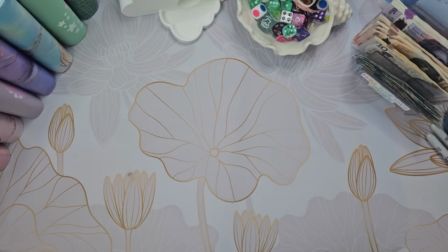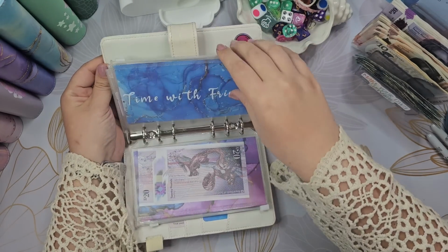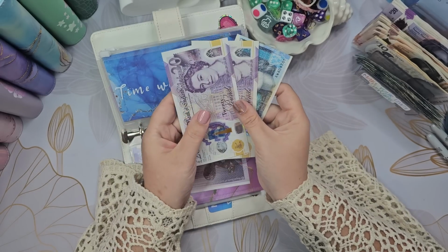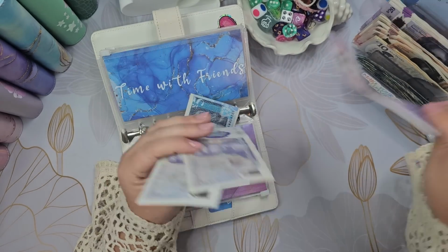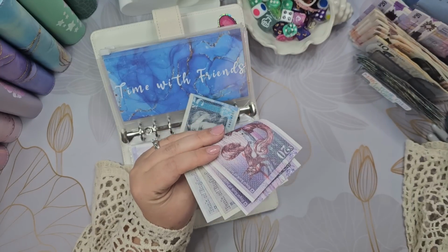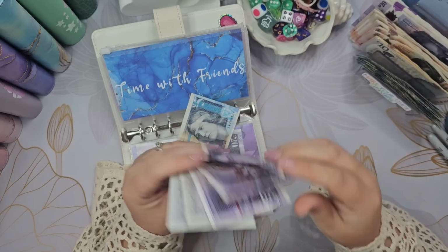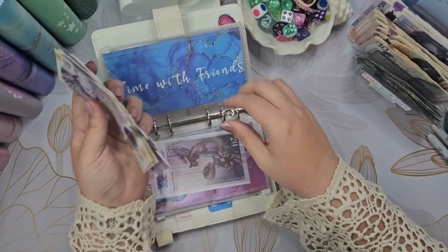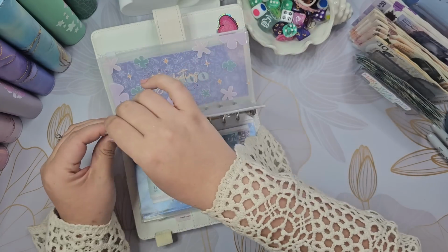Right, so let's get started. We're going to go into time with friends. So I have actually got, now call me old, a pottery class tomorrow, which I'm really excited for. I don't have an awful lot in here, so I'm going to add £40 because I am going out for a meal as well. So we're going to do 20, 40... Do you know what? We'll do 60. Yeah, we'll do 60. So that's that. So we've got 20, 40, 60, 80, 105. So that'll be doing lunch and the pottery class. I can't remember how much the pottery class is, so that's fine.